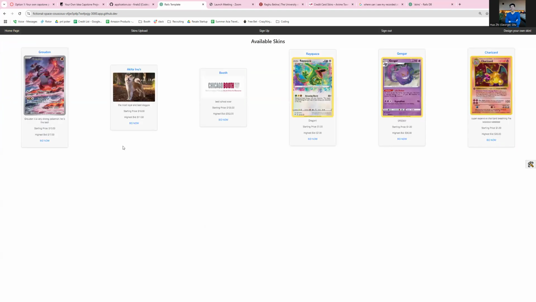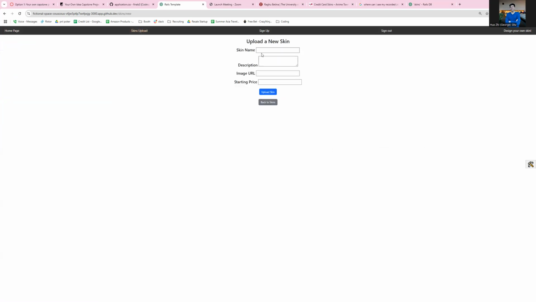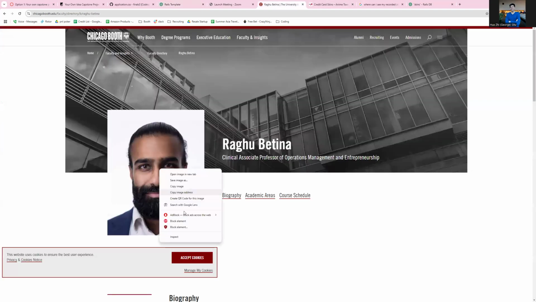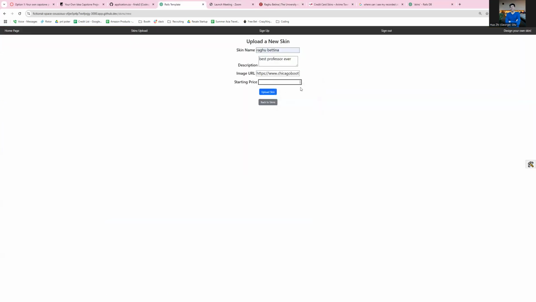So another thing I wanted to look into was the skins uploading. So let's just do Raghubatina. Sorry, I have to do this recording a few times. Best professor ever. And I already have this up here. Image address. Again, this isn't groundbreaking stuff, but it was actually pretty cool to try to implement all this. Let's just say $1,000. Okay.